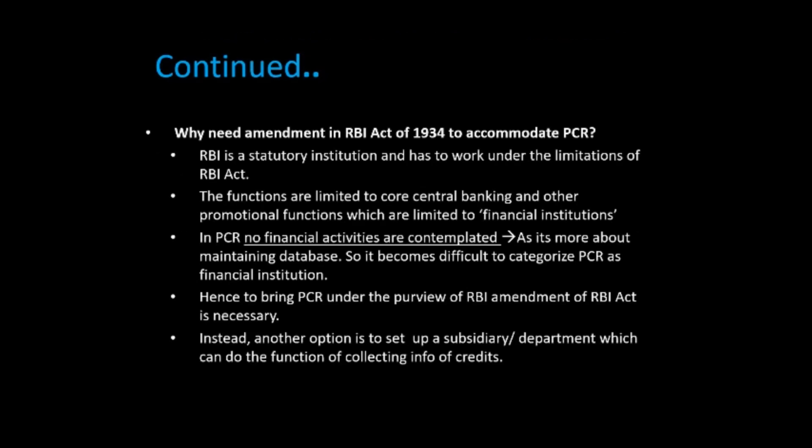Okay. Now here the Deputy Governor actually recommends an amendment in the RBI Act of 1934. Now why do we need an amendment here in the Act? Well, basically the PCR, that is the Public Credit Registry, doesn't involve any financial activity as such, right? It's just taking care of the information. It's like creating a database. However, RBI, as it is a statutory institution which has its limitation under the RBI Act, can't take PCR under it, because PCR is a non-financial institution. So to accommodate PCR, an amendment in the RBI Act is suggested by the Deputy Governor.